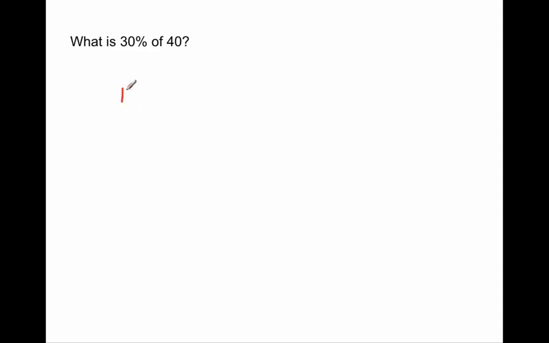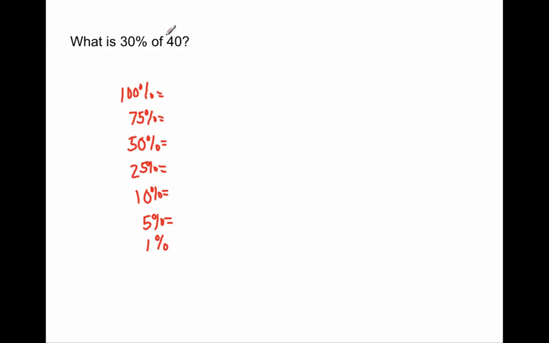So let's start with 100%. And you'll always find the landmark percentages of the total. And the total will always come after the word "of" in the question. Alright, so we have 100%, 75%, 50%, 25%, 10%, that's the dime, the nickel 5%, and 1%, even though the nickel is not 5%. Alright, so we're finding what is 30% of 40.